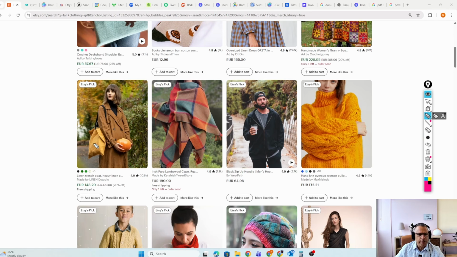Okay, so photo 1. What's the problem? Well, the problem here is, what are we buying? Are we buying a bag? Are we buying a coat? Are we buying a pumpkin? What are we buying here? What is the value proposition? It's confusing right from the outset, because the distance of the model to the shot means it could be the bag, it could be the coat, it could be the pumpkin, it could be all 3.